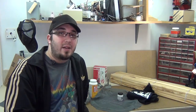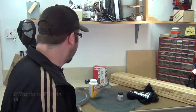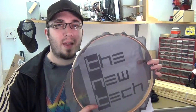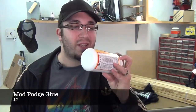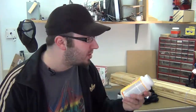So after Googling DIY screen printing, you'll notice that a lot of the websites out there call for a lot of the same materials, which is going to include a porous, non-stretchy material for the screen, a frame of some sort. In this case, I used a 14-inch embroidery hoop. Print out your design, tape it to there, seal whatever you want with some sort of sealant. In this case, I'd used Mod Podge glue. Some places call for outdoor latex paint, anything that's not going to wash off with water or with the paint as you push it through.